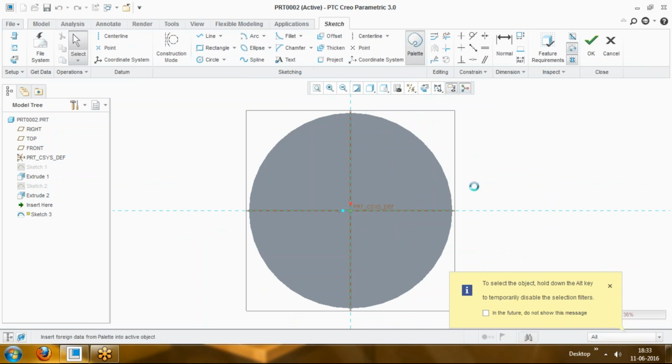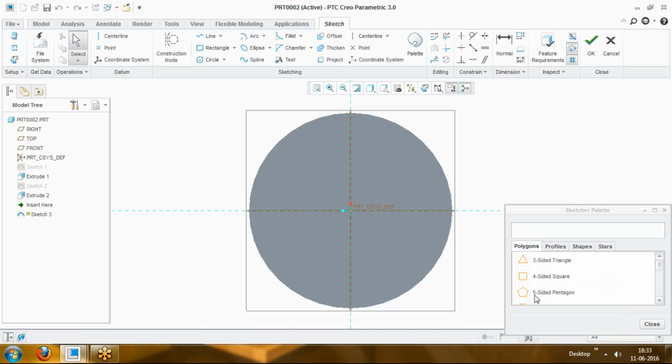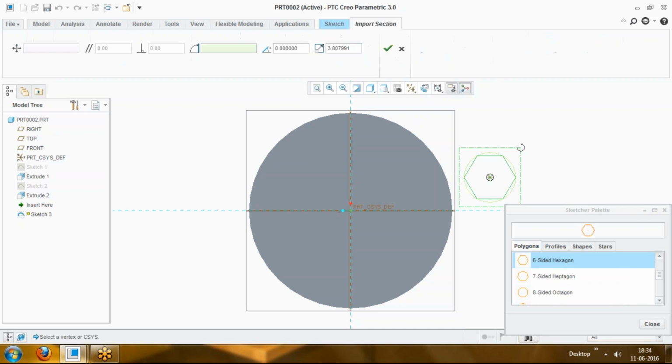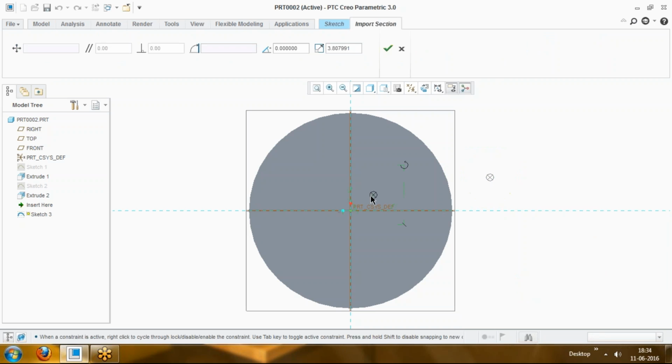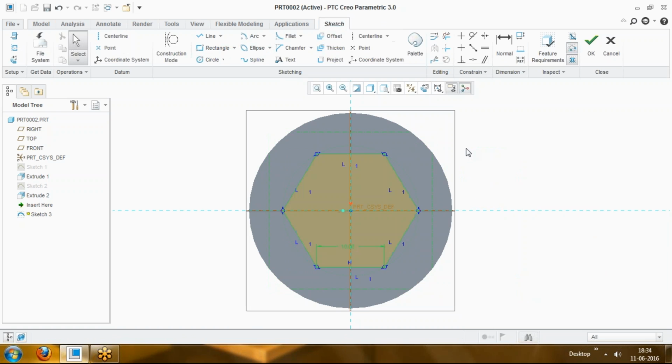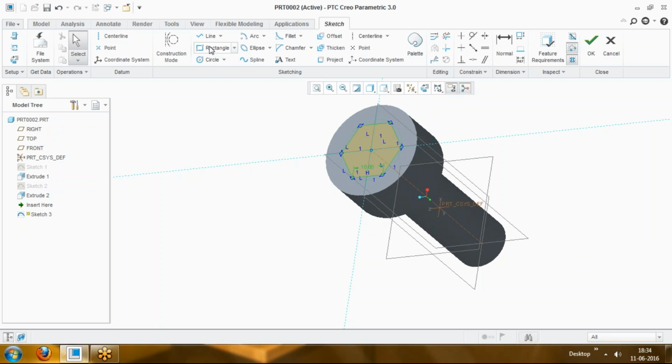And now I need to provide the hexagon. The pocket I need to provide outside.